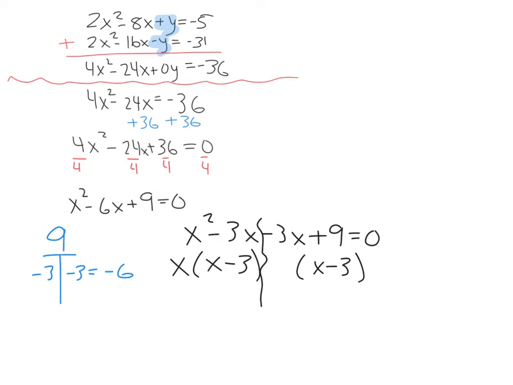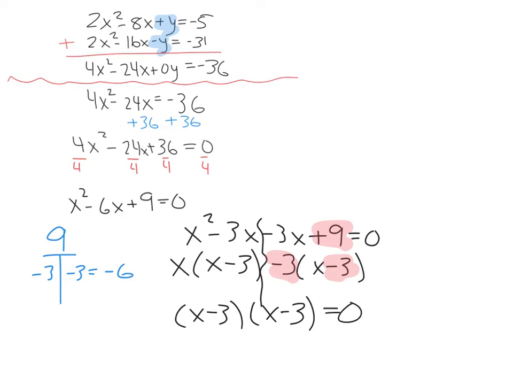But the term that goes in the front of the factor, you've got to figure out what that is. Conveniently here, it looks like it is a negative 3, because if I do negative 3 times x, that gives me negative 3x. Then, likewise, if I do negative 3 times negative 3, that is a positive 9. So this checks out. So now let's get our factors. I've got my duplicates, my x minus 3's, and then the terms on the outside come together to be the next term, so x minus 3.